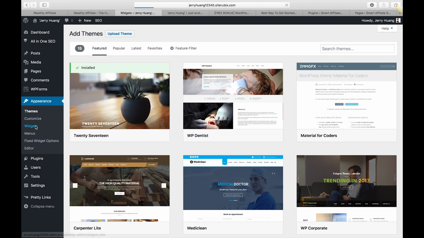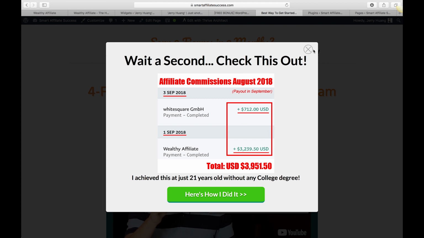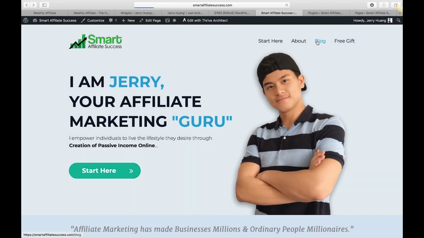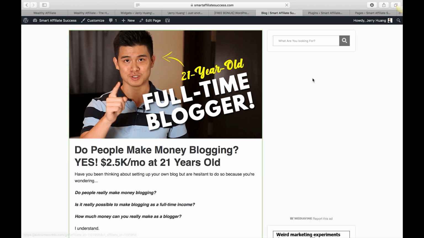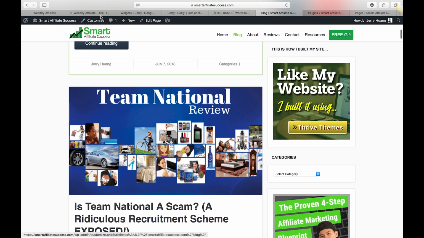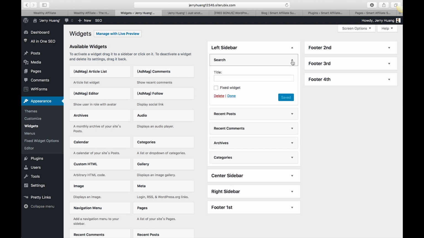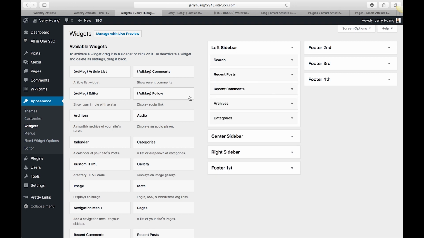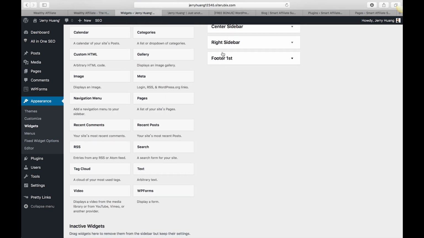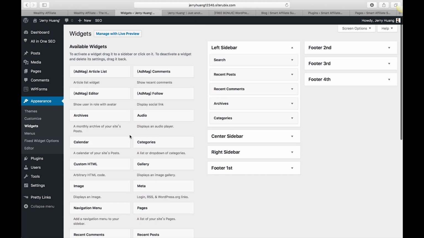And then the next one is to set up your widgets. This can be set up in the customization I showed you just now, or you can do it here. So basically, widgets are the things that you have in your sidebar. For example, let me show you my website here in my blog. These things in the sidebars are called widgets. They are created using different widgets. So that's how you can customize this and drag this the way you want, open up, do all the settings you need. And then all the widget options are available here. You can just drag it in, put it there, and then save it.